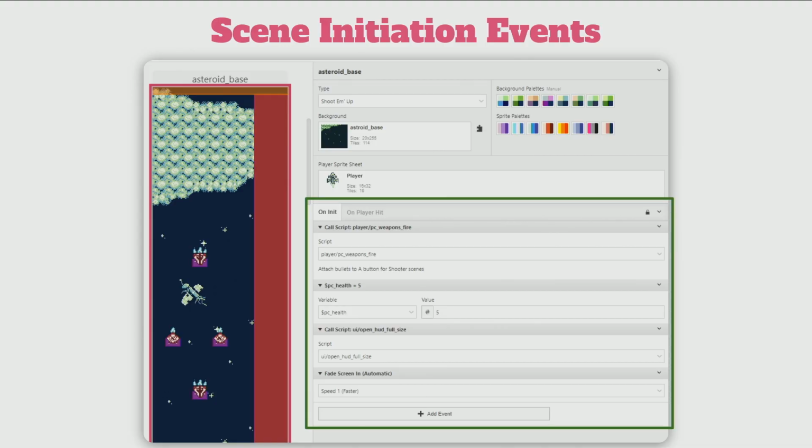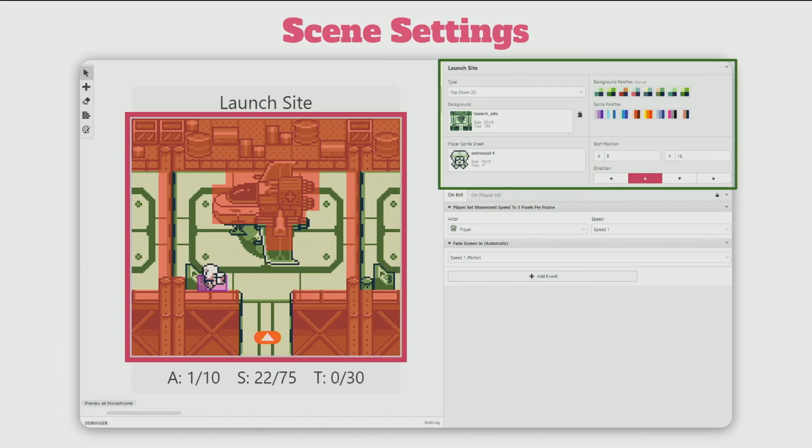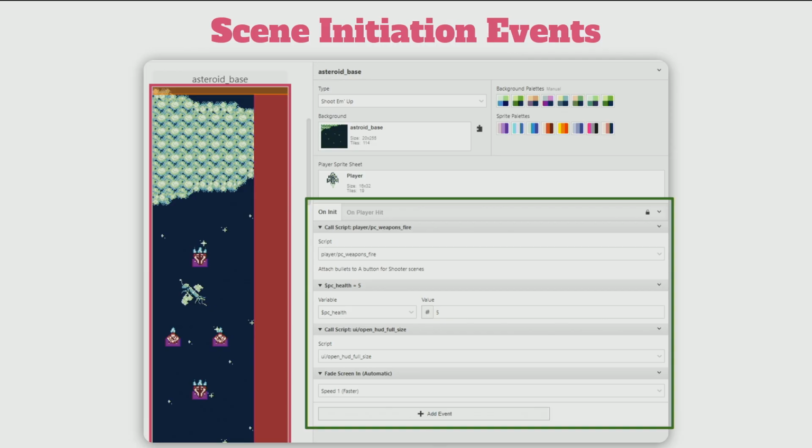Now we're going to talk very briefly about scene initiation events. The scene that I just showed you doesn't need to do anything. The character is just in the room, and then the player has full control over them right away. In this scene, where I am loading in a shoot 'em up style thing, I need to pass a bunch of information to the game. I need to set what kind of weapon my character has. I need to pass in how much health they have. I need to call a script to run my code to use my UI overlay. All of that will happen before the scene fades in.